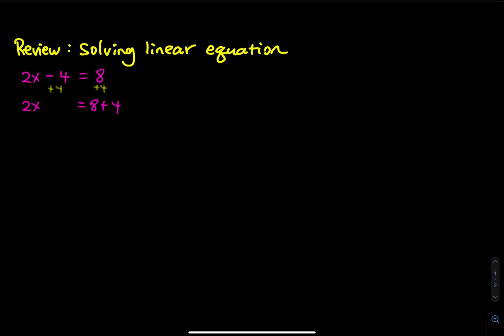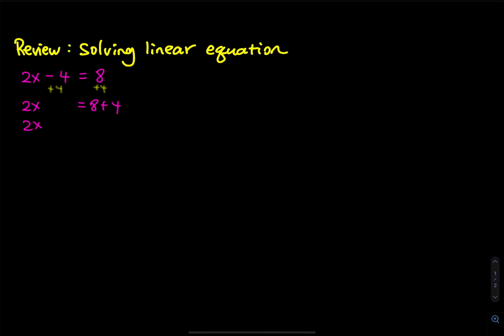The way I think about this is I am moving numbers across the equal sign. So this is a minus 4, right? The minus sign is followed by a number, so the whole thing is a minus 4. Once you move the minus over to the other side, you change the minus to a plus. So if you move the 8 from the right-hand side to the left-hand side, you change it to a minus 8. So minus 4, move that across the equal, that becomes a plus 4.